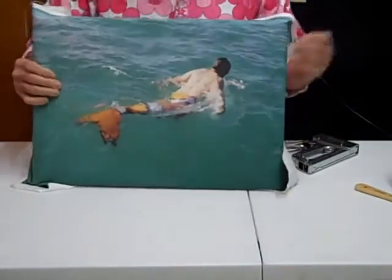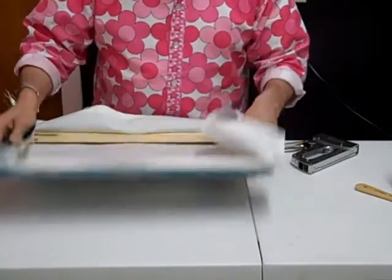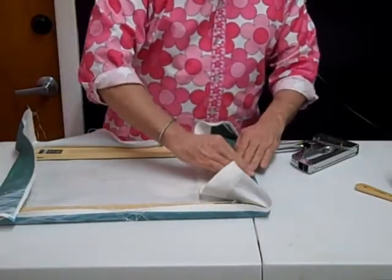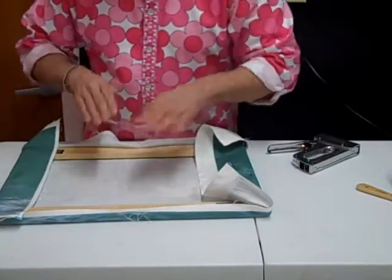So that's what I have for now. I think that's going to be a good stretch. And now I'm going to continue and go all the way around. I'm going to work this way and this way, then from this center point out and from this center point out. And I'm going to staple as I go in stages.